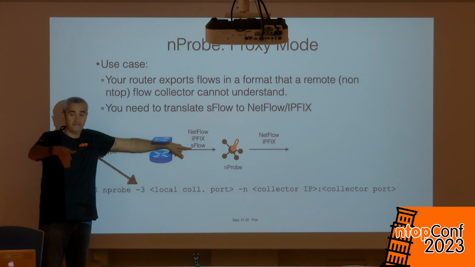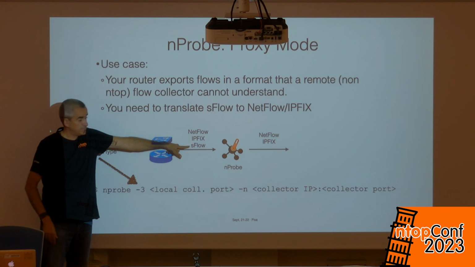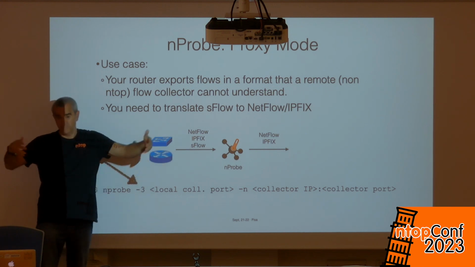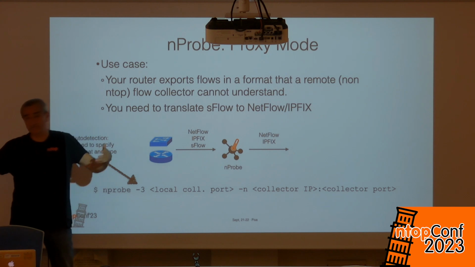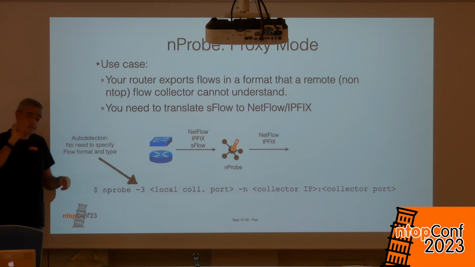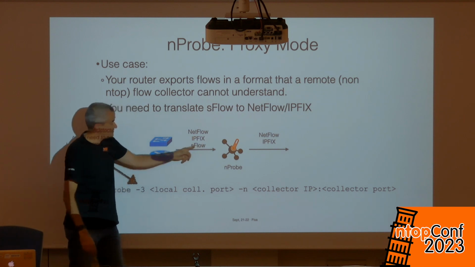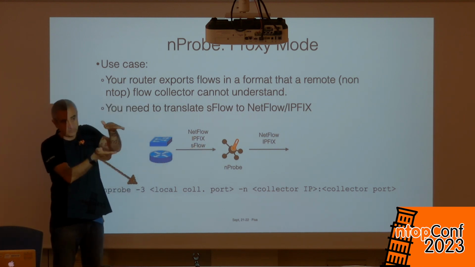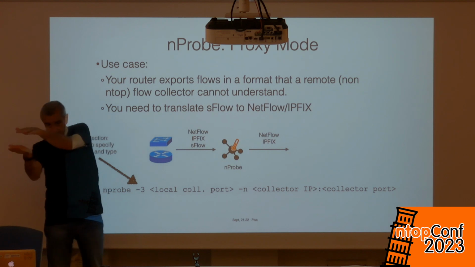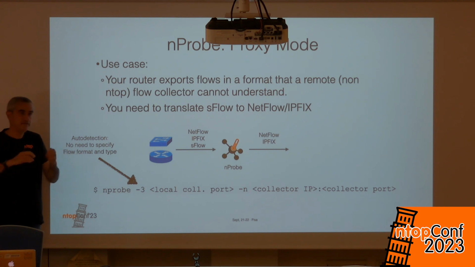Instead of computing the traffic, as I told you before, with the flow cache, creating the entry and exporting the entry, sFlow does this: it takes one packet out of, for example, 1,000, 4,000, or 10,000. This is a configuration option on the switch ports, and it exports this packet to the remote destination. So in this case, the probe receives one sample, so one packet cut to a certain length, sent by the device. We don't have a real flow, but we have a packet here, a packet there, that gives us an idea of what the original traffic was.